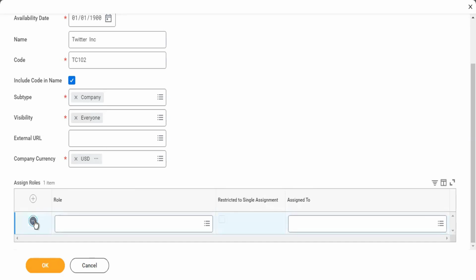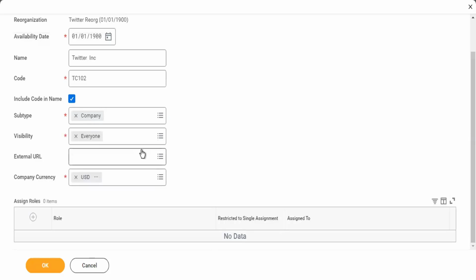Now, an important point about the currency, which is also mentioned in the documents that I have shared with you. Very important point.